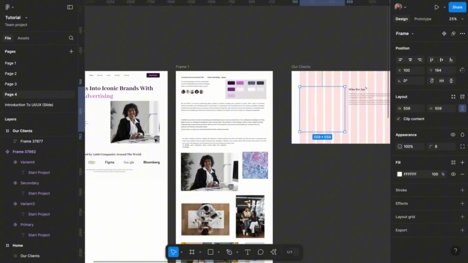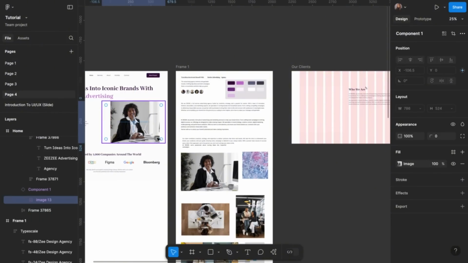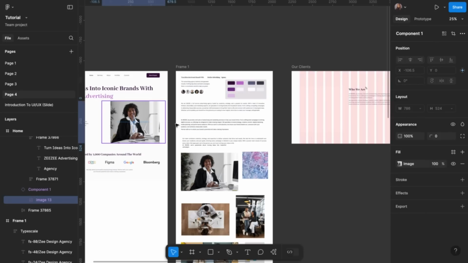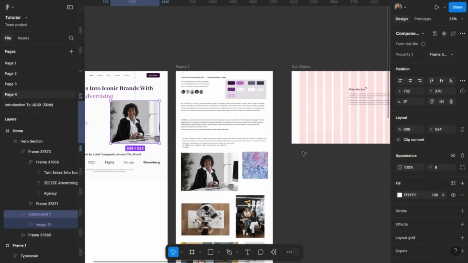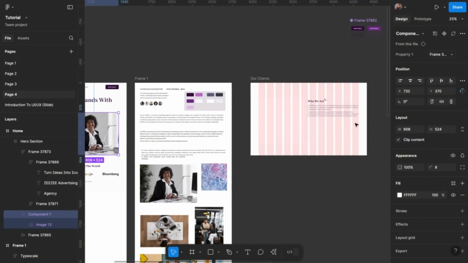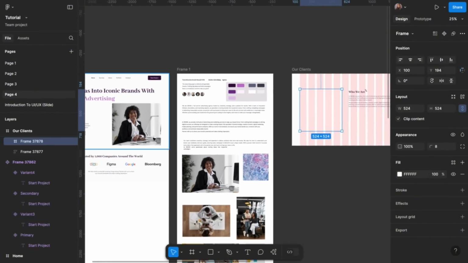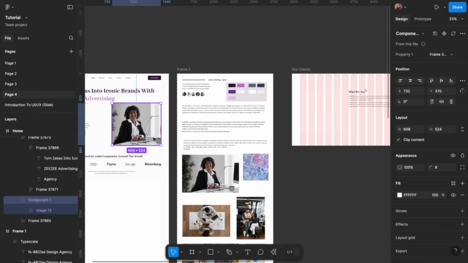What's the frame size for this? All right, 608, 524. Let's do 524. That's the height. Then 604, right? Okay, 608, 524.